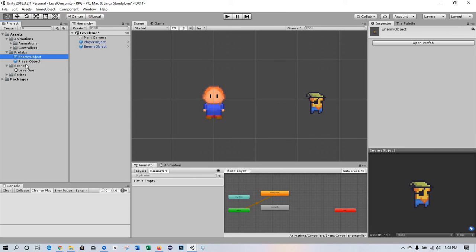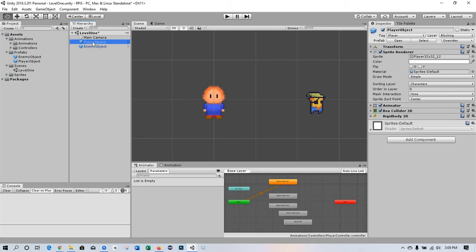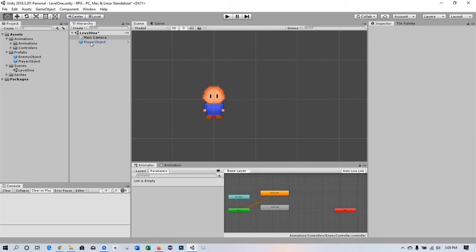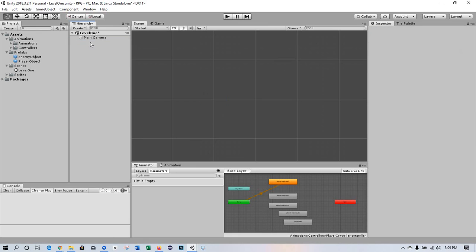And now that these have both been prefabbed, we can delete these from the level. Oops, that duplicates them. We'll delete these since we've saved them as prefabs, and we'll probably bring them back to do more programming. But at this point, let's save, and that's it for this video.